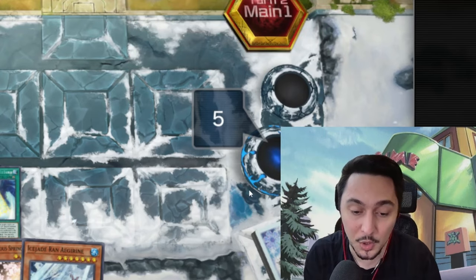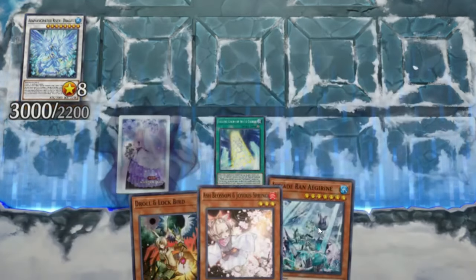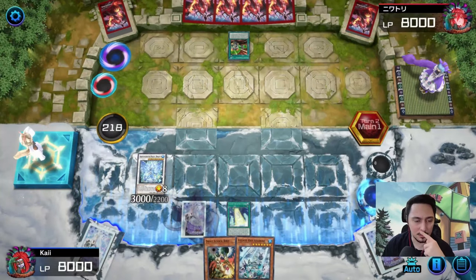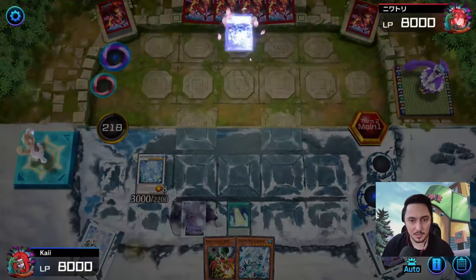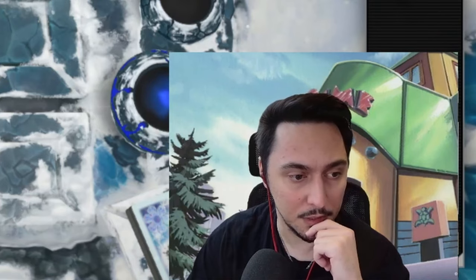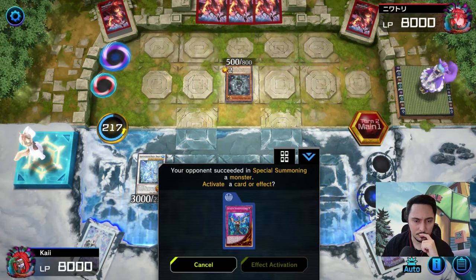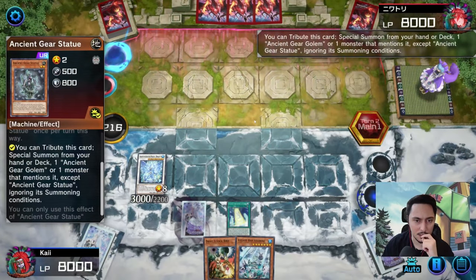We have Droll & Lock Bird, we have Ash Blossom. But apart from that, Ancient Gear Golem, Ash this. So we keep the negate for another card. But since he's playing spell cards, he must have bricked like me as well. Hopefully. Was that his normal summon? No, it was a special summon. It is an Ancient Gear deck.